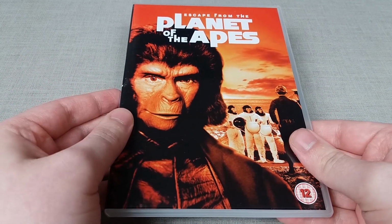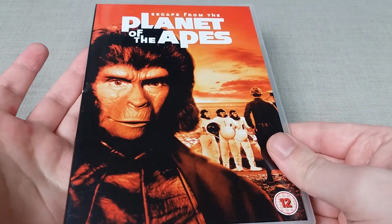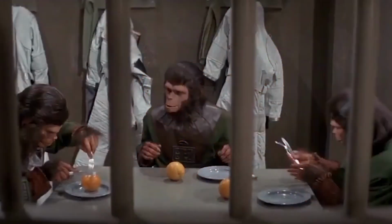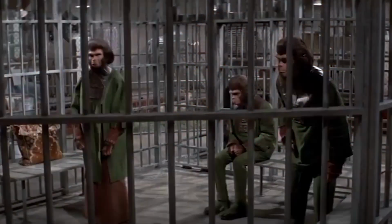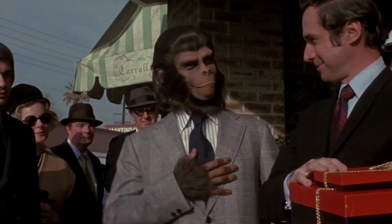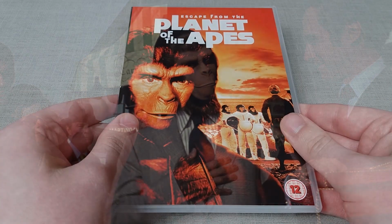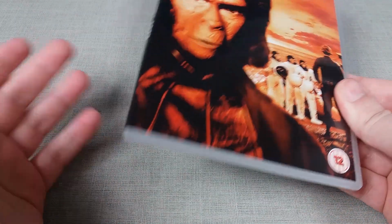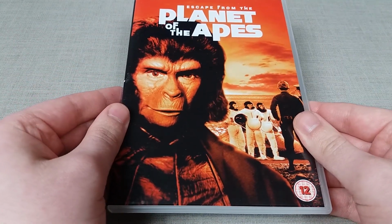And Zira and Cornelius both as written characters, and for what they are in this film compared to their original portrayals, they are basically exploited on screen, and it's a real shame to see what happens to these characters over the course of the film, as we see them go through various struggles both with imprisonment from the government that don't quite understand what they have come across, along with them both becoming celebrities and being capitalized on by the media just as basically a freak show attraction, which is a real shame considering what these characters represented in their own world and now brought into mankind's world. Things are definitely very different.